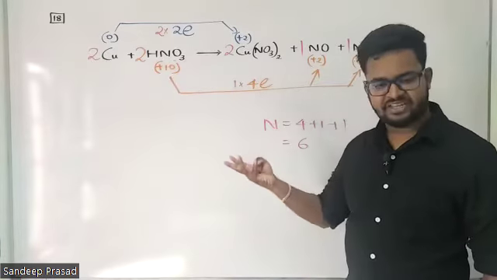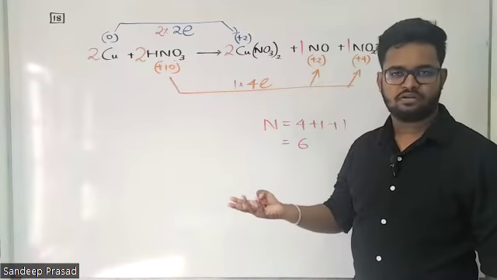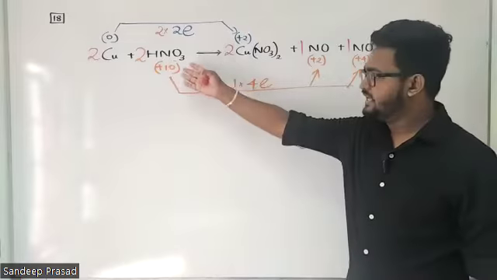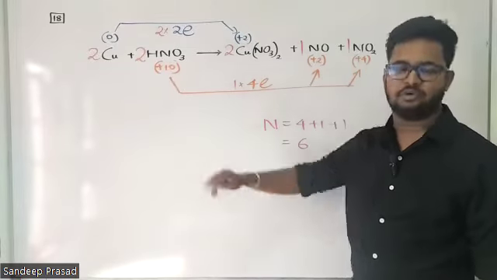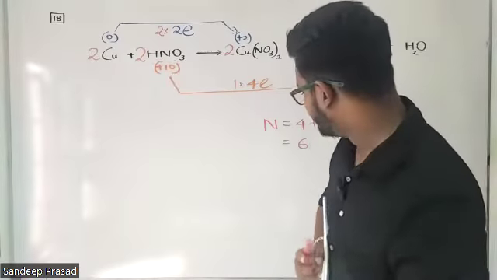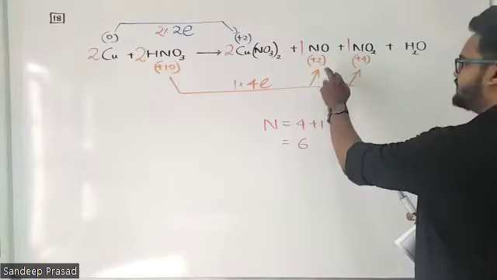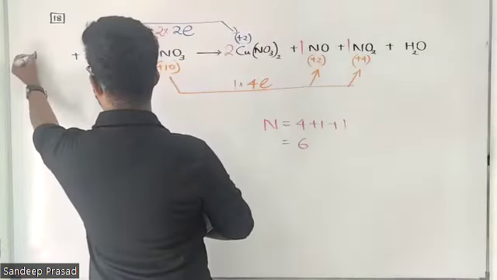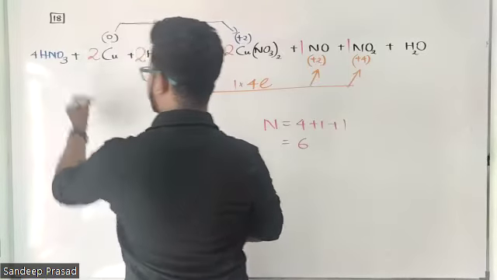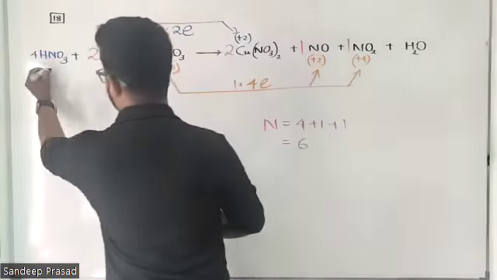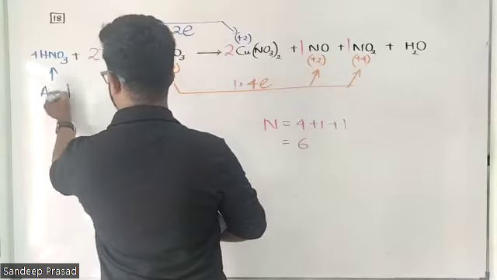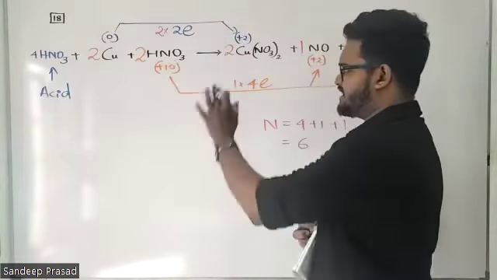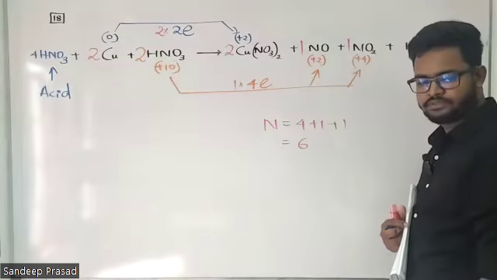So we know that nitric acid can play a dual role. Nitric acid is acting as the oxidizing agent as well as the acid. Here we haven't considered the nitric acid molecules acting as acid. So how many do we need? Here we have 6, we have only 2 here. We have to put another 4 nitric acid molecules, 4 HNO3. Can you understand? So these are the acid HNO3, right? And these 2 nitric acid molecules are the oxidizing agent HNO3, right?